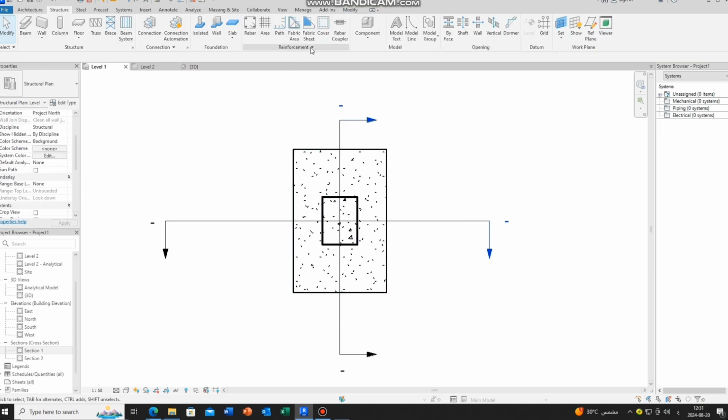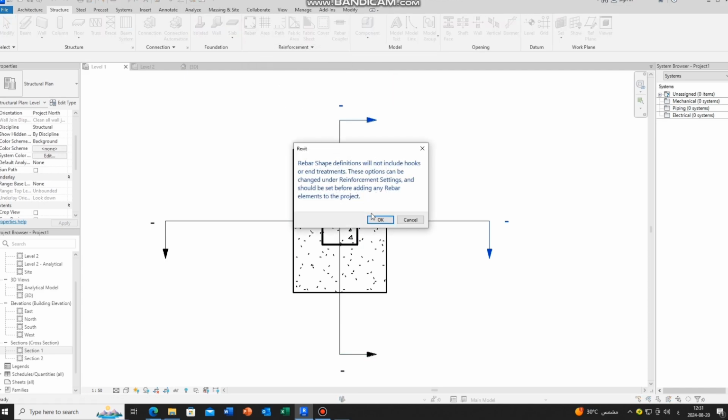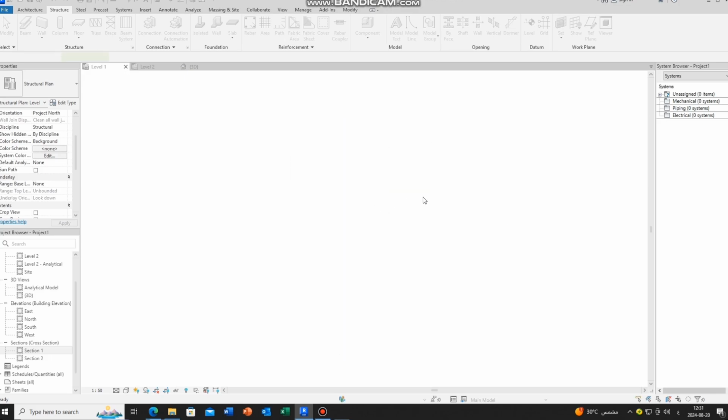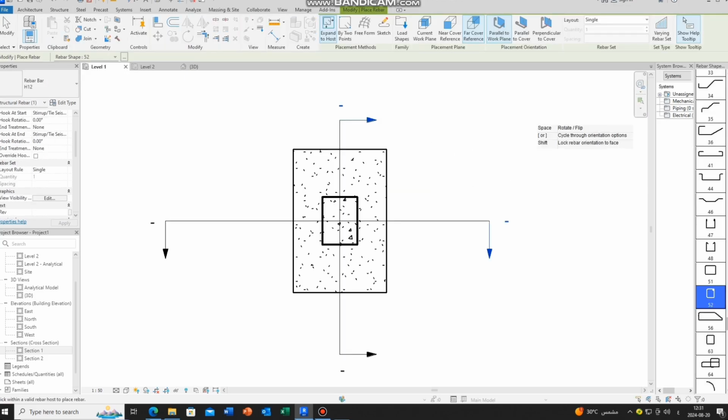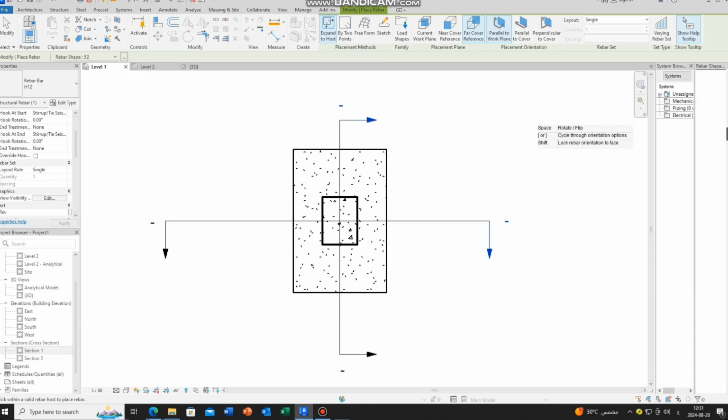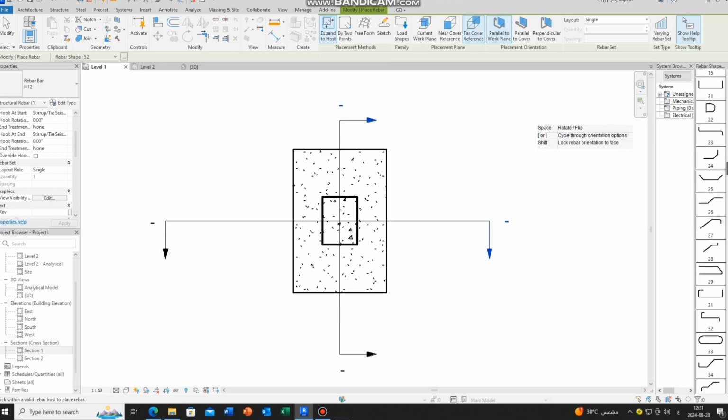Now we are ready to draw reinforcement, so we have to draw stirrups in the column. So we select Structure, select Reinforcement, and select Rebar. Click OK and choose the shape of reinforcement that you want. We want to choose the stirrup shape, and this will be 51 or 52.